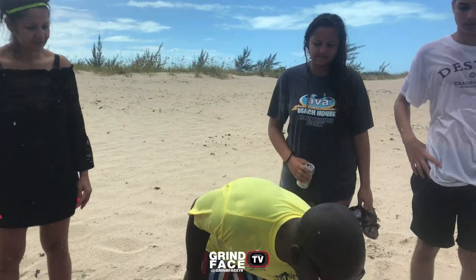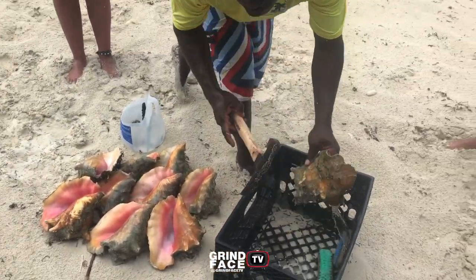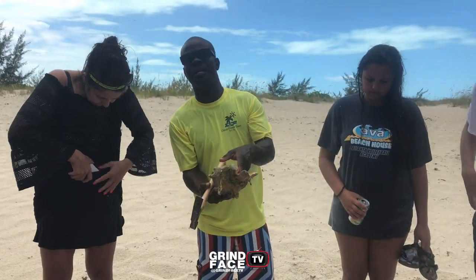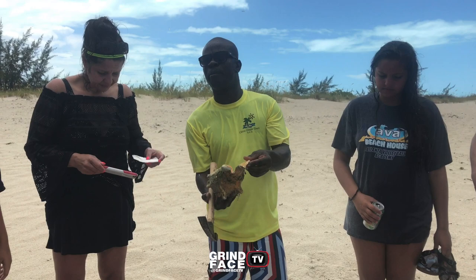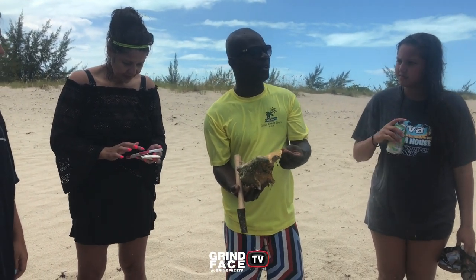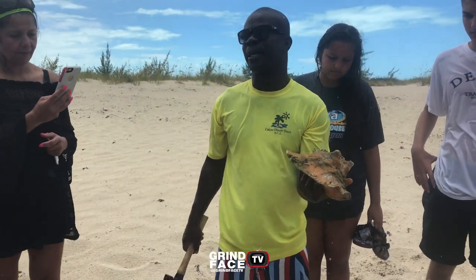So now, guys, all the conch are pretty much empty right now, but only this one I leave, for example, to show everybody on the beach. But sometimes, guys, when you come on the beach and open a conch, and the people see how they look, they don't want to eat. That's why you make sure everybody eats first and show you how after, right? It looks different. So right now, guys, I'm going to show you how you open a conch.